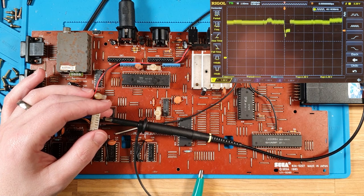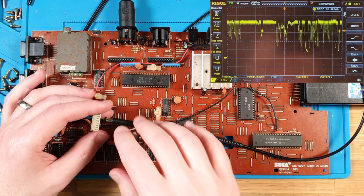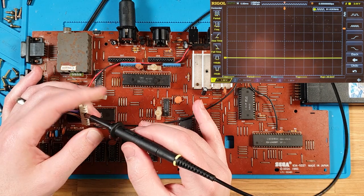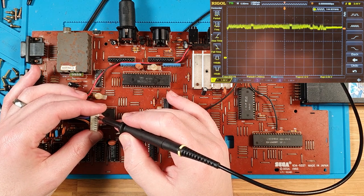We've got some kind of... Oh, that would be our vertical blanking. Yeah, okay, so we're getting an okay, kind of. There we go. All right, yeah, 50 hertz. So that's our vertical blanking. But we're not getting any other video data.